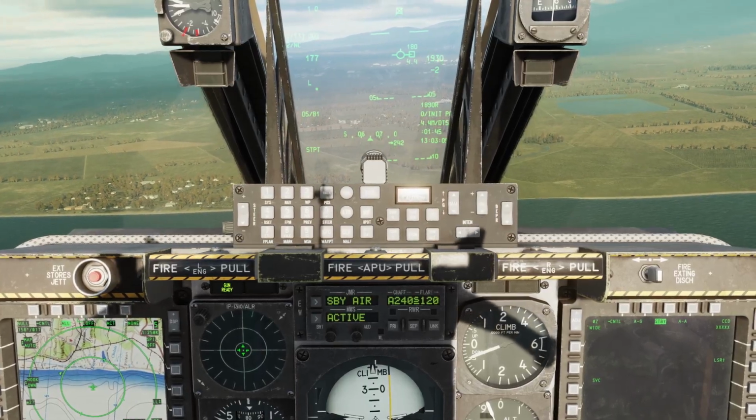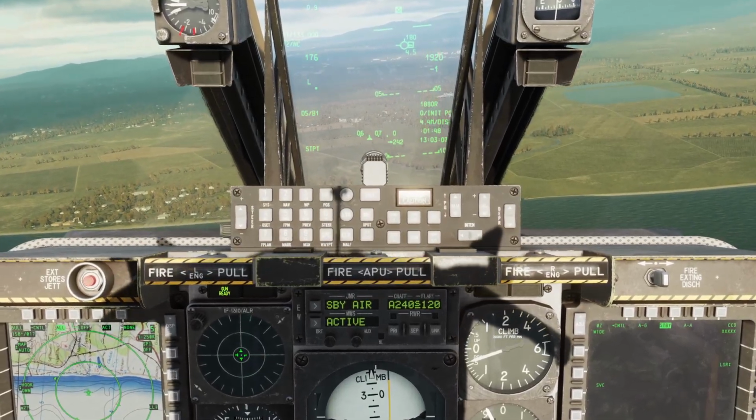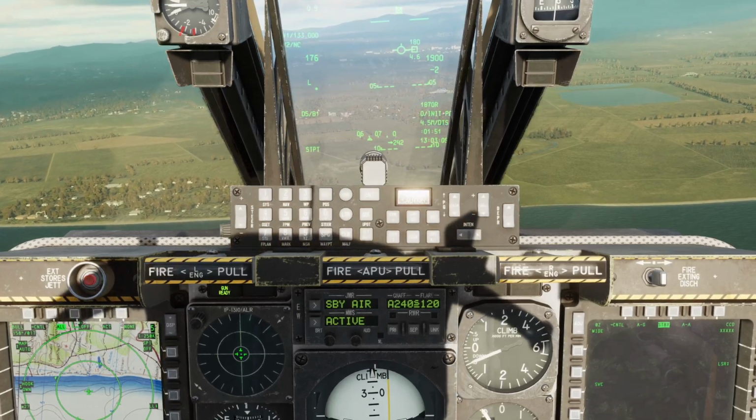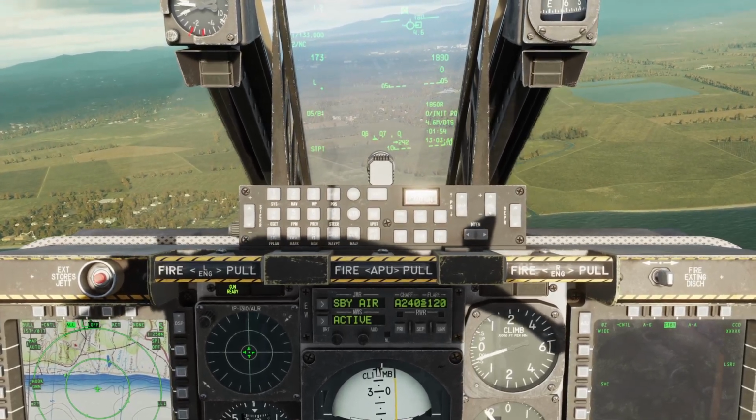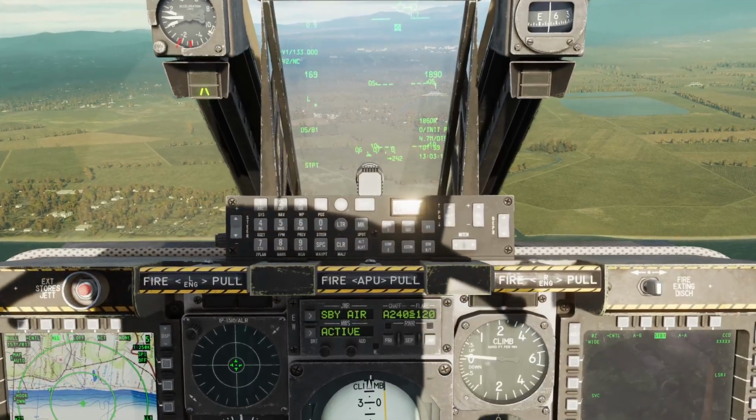Okay, gear will come out now. And flaps down to the full landing position.